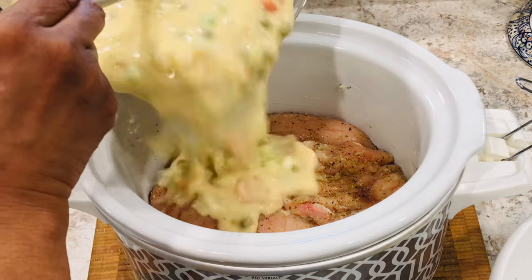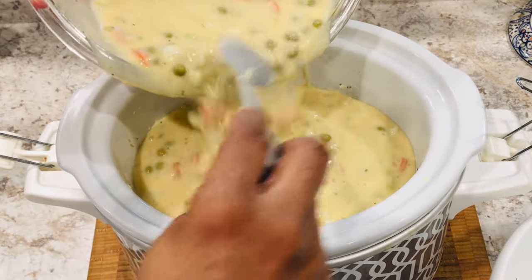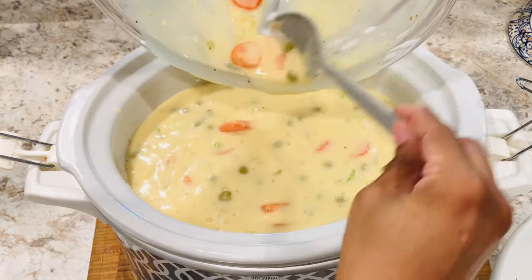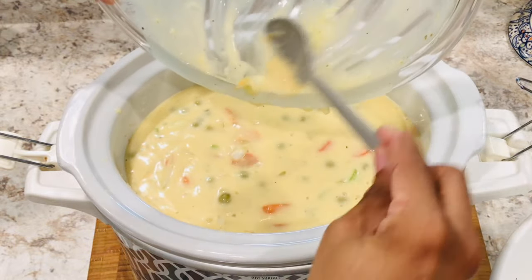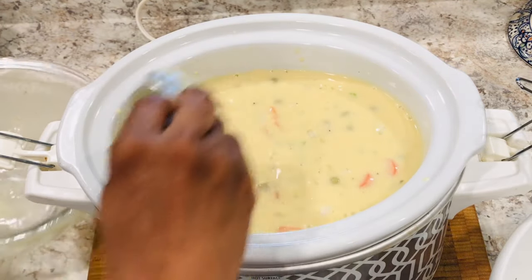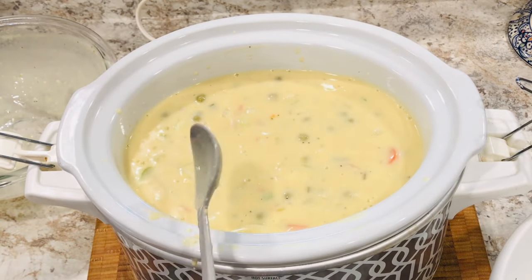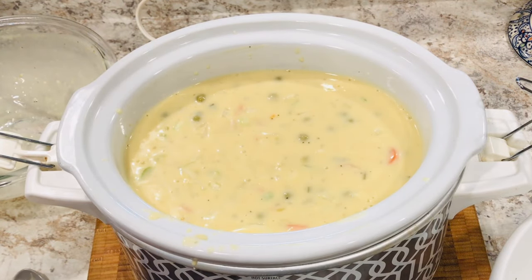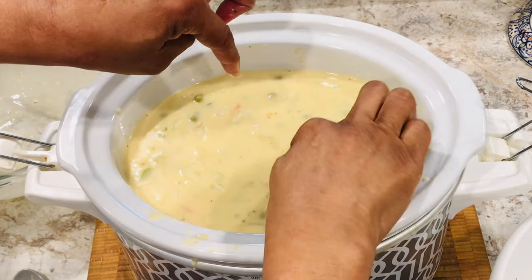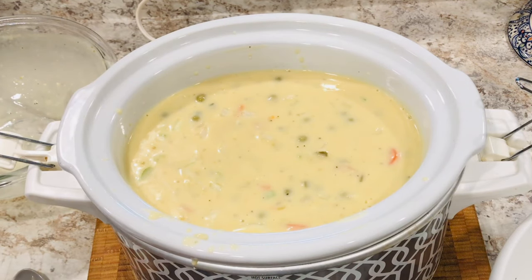Don't let me make a mess in front of the camera. Ooh, that's a lot, y'all. Make sure you have a big enough crock pot, okay? All right, it's good enough. It's not overflowing, thank goodness. You can tell that's gonna be good. Then I'm gonna throw my bay leaves in here. Get on down in there. Look at that mess I made.